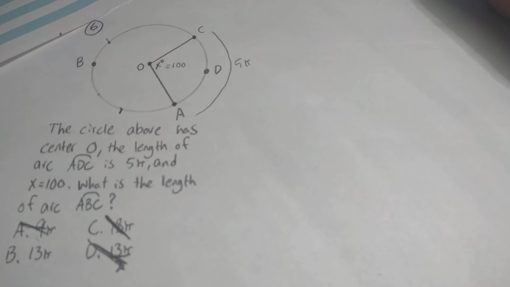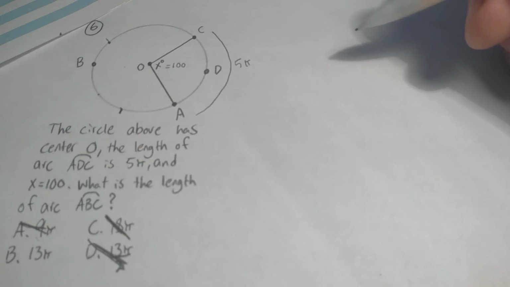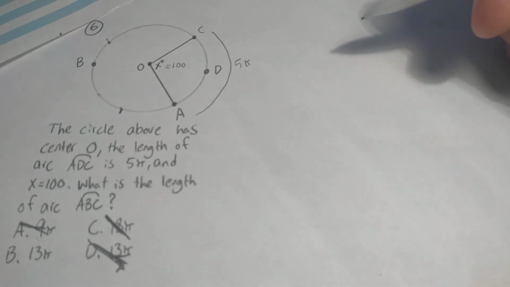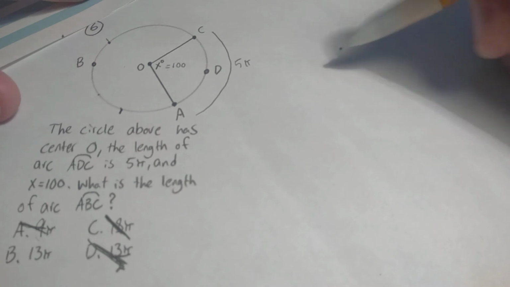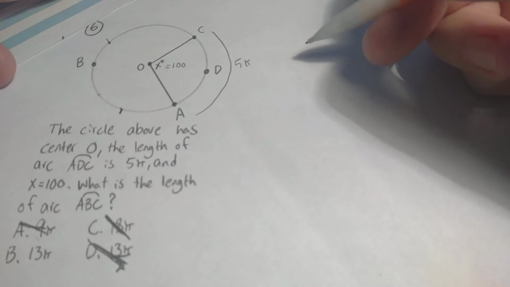Okay, now this method works if you measure it well, so be precise, precision matters. If the question says it's not drawn to scale, then maybe it's not actually drawn to scale. There's a possibility it actually still is. I know it's weird, it seems like they're lying to you, but sometimes they'll say it's not drawn to scale, and it actually is, and this trick does work on problems like that, but definitely a yellow flag, and I wouldn't bank on this method working if it says that it's not drawn to scale. So be careful when it does that. But otherwise, that's it. We solved it. The answer is B. Now let's show this algebraically.